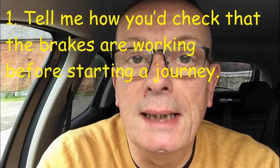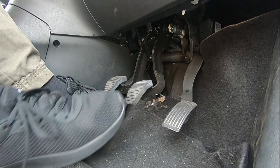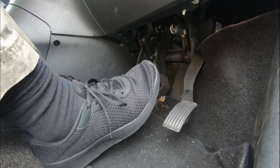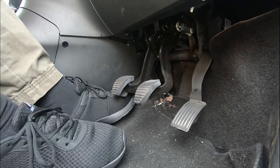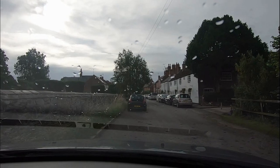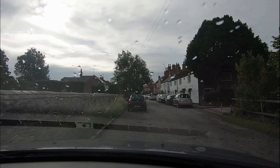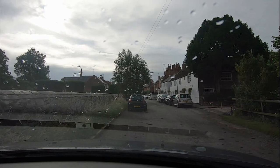How you would check the brakes are working before starting a journey. The brake should not feel spongy or slack. The brakes should be tested as you pull off. The car should not pull to one side.